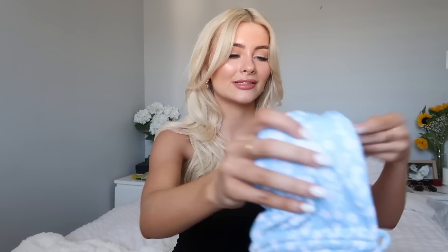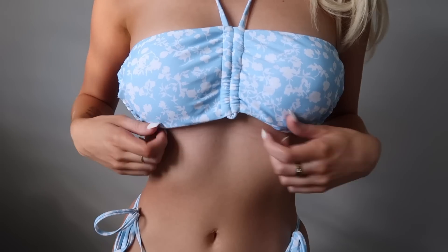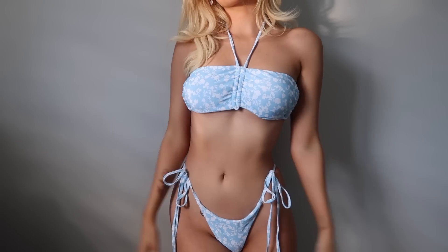I remember seeing this one on the website and I wish I'd had this package before I went to the Whitsundays last year because this is such an island vibe. It's got the cut that goes around your neck, similar to a boob tube cut, but the bottom one ties around the back and then it goes over your neck — you guys will see better in the try-on. What I loved most about this one is the pattern. I own so many plain one-color bikinis so it's really nice to get some bright multi-colored bikinis in the collection.